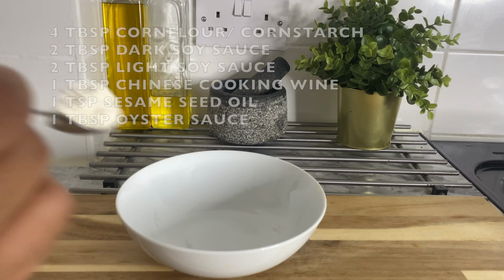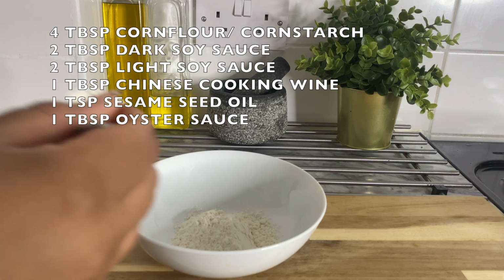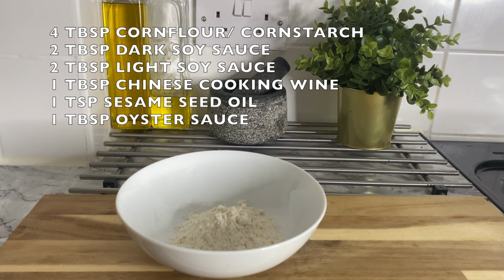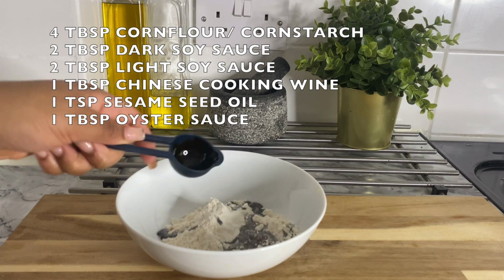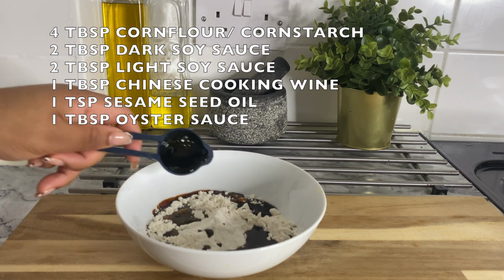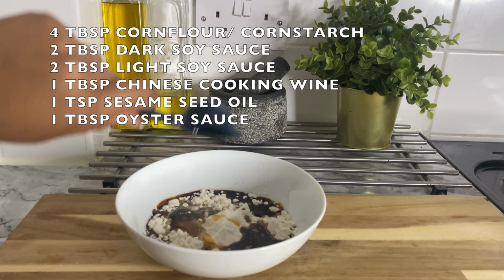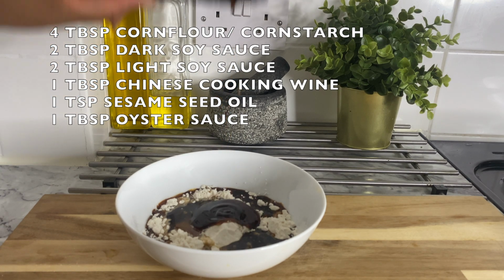When it comes to the marinade, my thing is be as free and as generous as you want. Today, because I'm making a small batch, I'm being a bit more careful with the quantity I'm using. But if you're cooking for more, be generous, as once it's done, it's done. But if you do end up with some leftover sauce, store it in the fridge or freezer. That's the beauty of cooking.